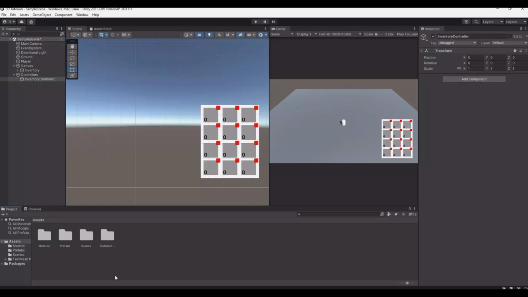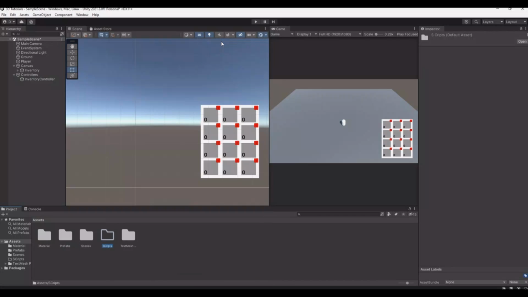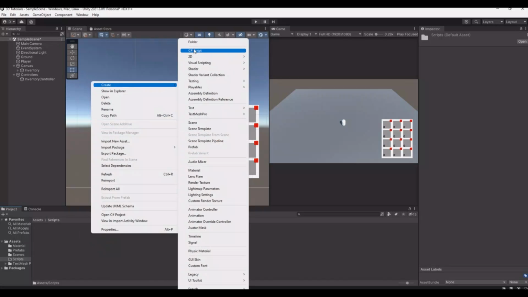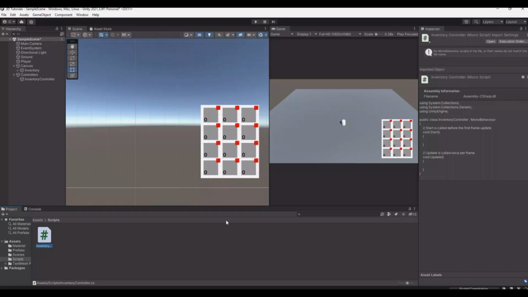Now let's create a new folder, call it scripts. Let me rename it like this, scripts. And inside here, let's create a new C# script and call it inventory controller, and open it up in Visual Studio.